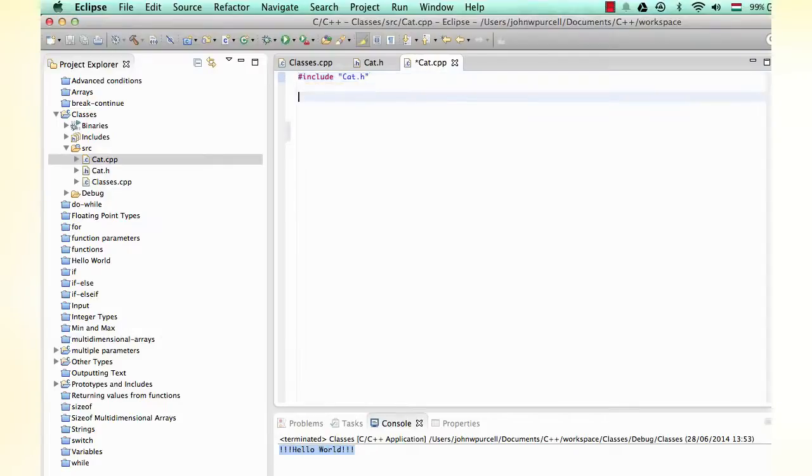In the .cpp source file, I'm going to start by defining a function here. Let's call it speak. So I'm going to say void speak, empty round brackets there. It accepts no parameters, and I'm just going to put the curly brackets in, and I'm going to put cout and meow, which is the noise a cat makes in English. Anyway, so I'm using cout here, but I can't use cout at the moment because I haven't included iostream.